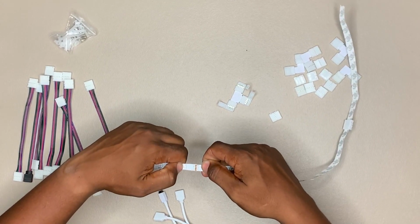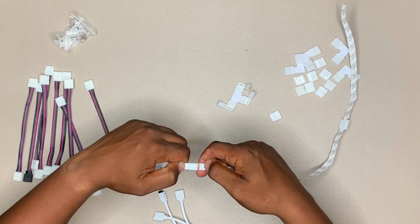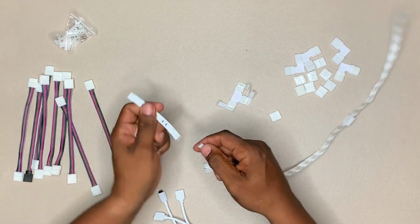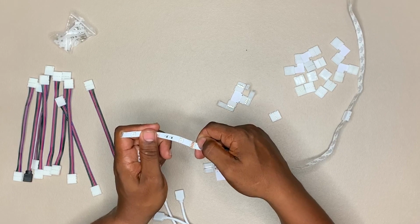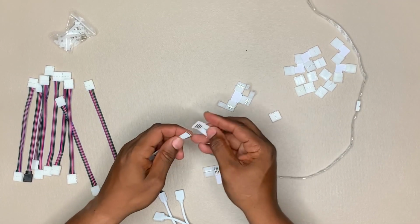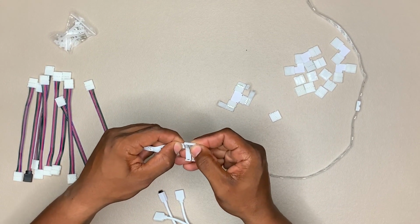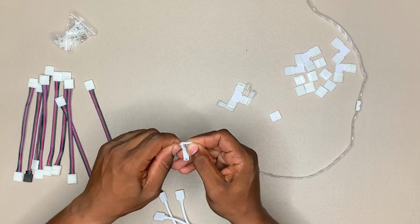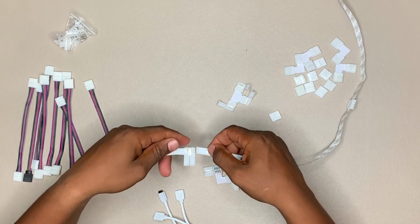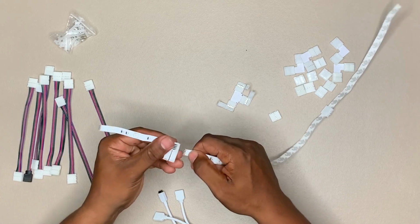The two 12 volts weren't touching each other. Well, the connections weren't touching each other, the right ones. So I had them backwards like that. And because of that, the other end didn't continue. So for example, we can go ahead and connect this one here. There. And the 12 volt GRB.